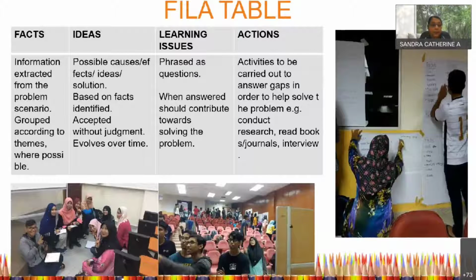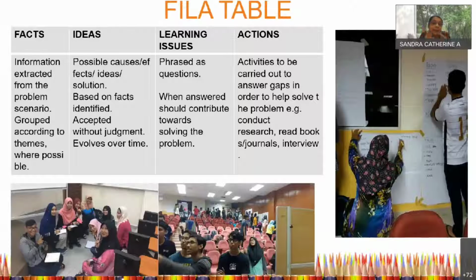Okay, so in this activity, the secretary, who is the one who will be writing everything in these columns, cannot give any ideas. The ideas are given by the leader, the facilitator, and also the members. So the ideas can be any ideas. It doesn't have to be right or wrong. So the group leader cannot limit his or her group members by saying, oh, this is not correct, we cannot take the idea. No such thing. Everyone can give their ideas in this column.